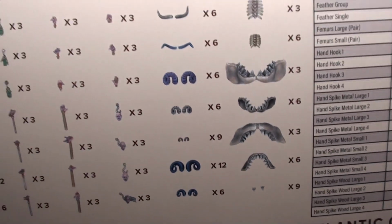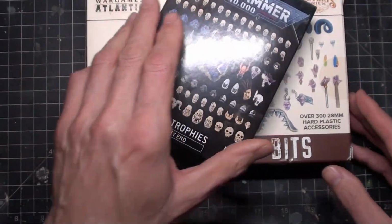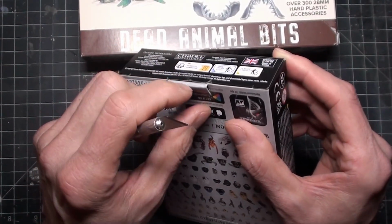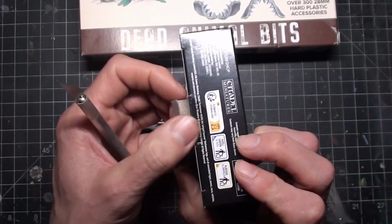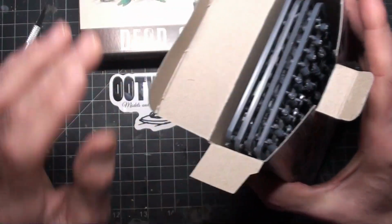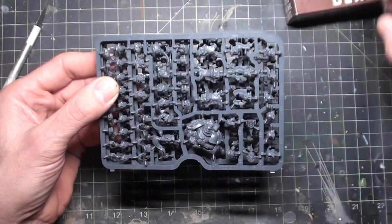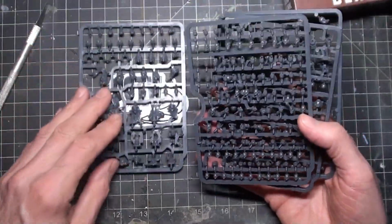The Warhammer 40,000 Battlefield Trophies, you get 288 pieces in there. But both great sets, and yeah, a lot of pieces to add to your figures, your vehicles, your dioramas. Just a lot of fun. Just like the original Skulls box, which is still one of my favorites. So, opening this up, let's take a close look at it. And I'm sure I'm not the only video on this platform that's showcasing these, or at least this one here. I just happened to recently find the Dead Animal Bits, so I figured I'd get them both at the same time.